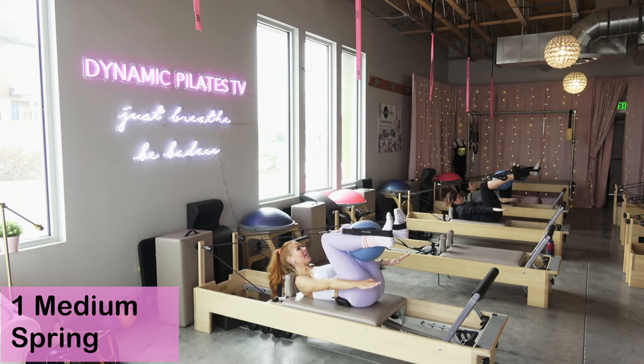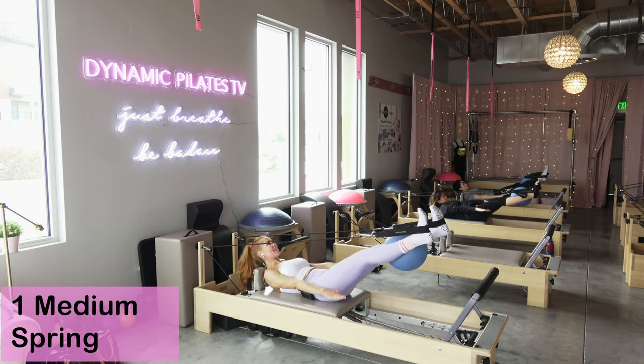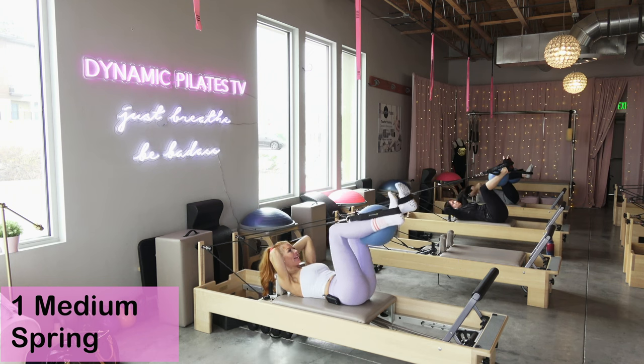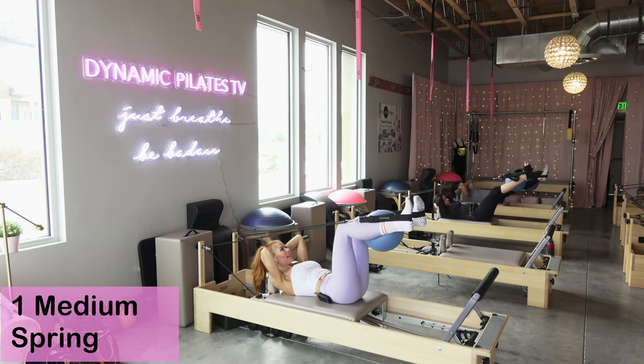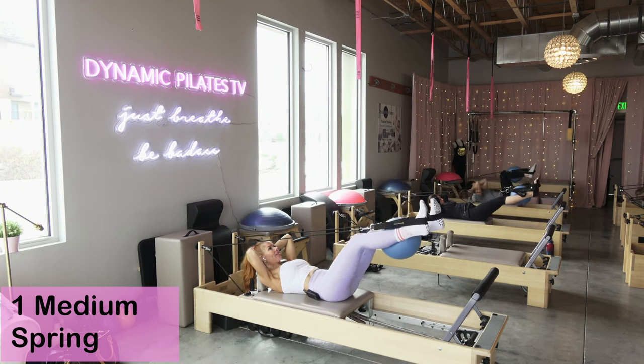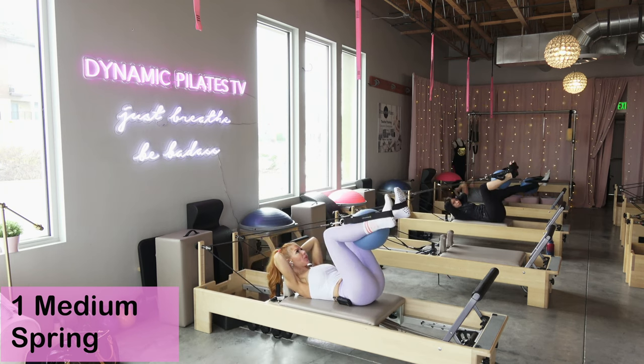Last one right here, lengthen and tuck. Good, bring your hands behind your head. Let the head be heavy. Continue the tucks and draw it in. Add a little lift if you want to add to those deep abs. So my head is heavy in my hands. Those deep abs are creating that lift.